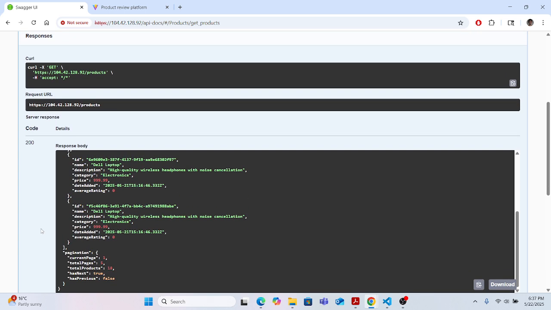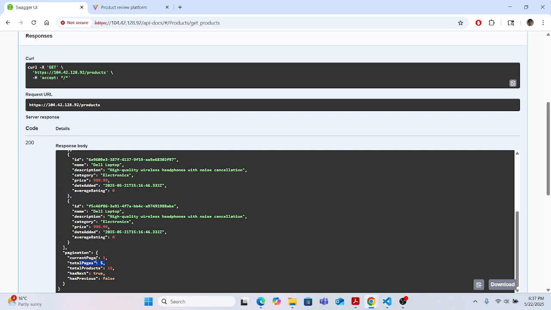It is paginated, so I have the page information at the bottom of the response. This is the total number of products. For simplicity, I am serving 5 products per request per page.